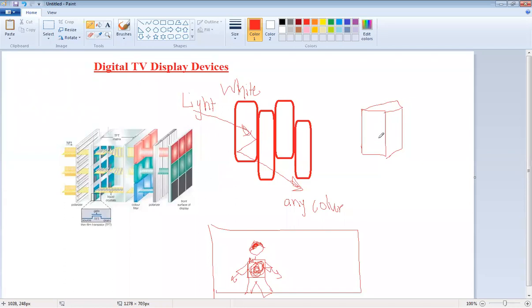If this crystal is initially in this position, and you change the applied temperature, then the crystal shape will change like this. See, both crystals are the same crystal, but just the applied temperature is different. That's why its orientation has changed like this in a clockwise manner.